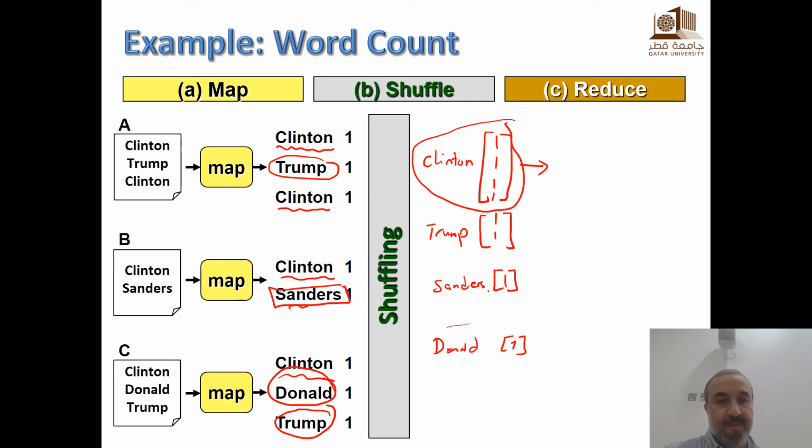Yeah, we can do that, but I just want it to be simple. Of course, you can do that, but this is much simpler, right? I don't need to count within the document. I will let MapReduce do the work for me. You don't need to go back to confirm that the word already appeared.